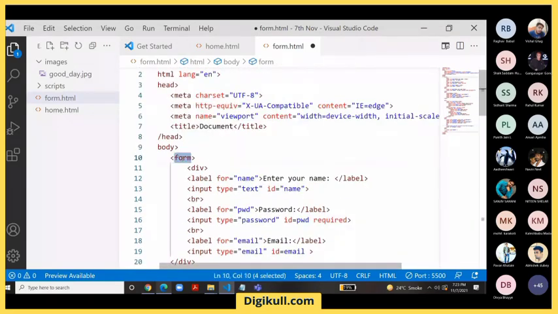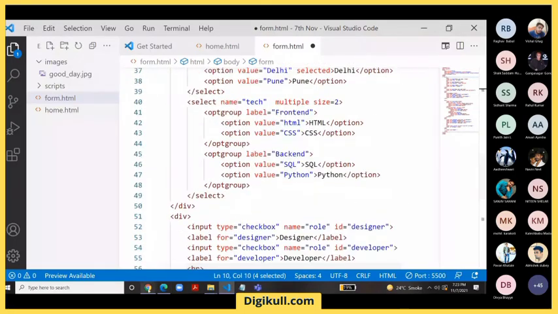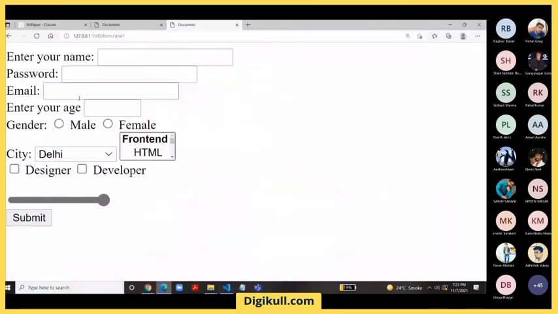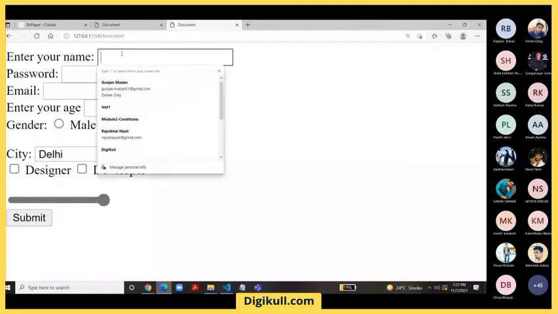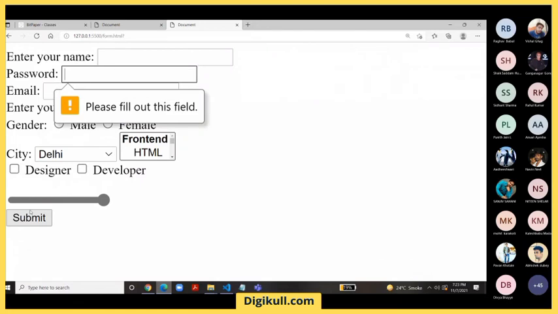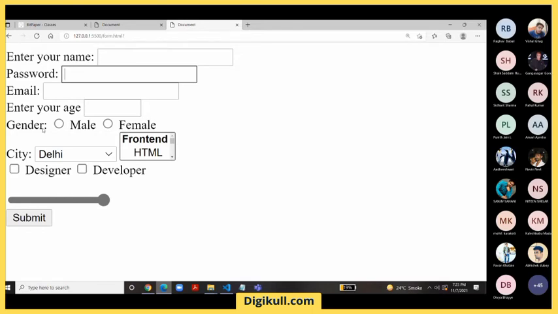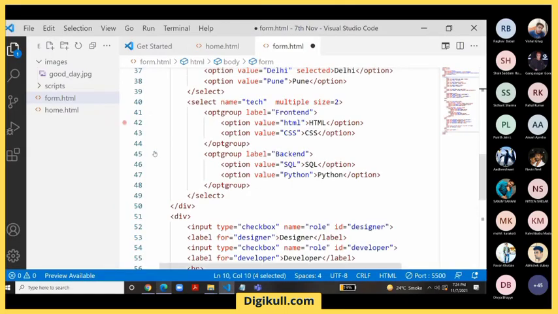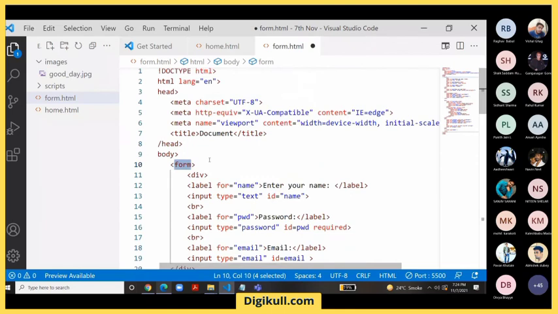right? Now what will happen if I click on submit? Let's say I have done all the validations and filled the values according to those validations. What will happen if I click on submit? After all the validations are in place, as of now nothing will happen. The reason being, we have not specified anywhere what should happen on the click of submit. To do that, in your form where you are starting that element, you need to specify a few things.